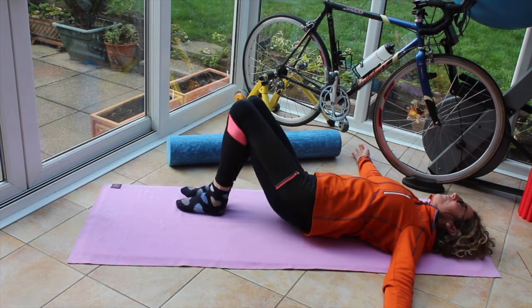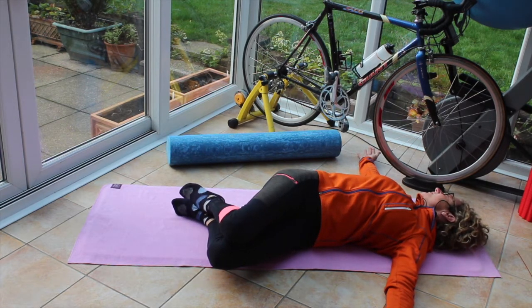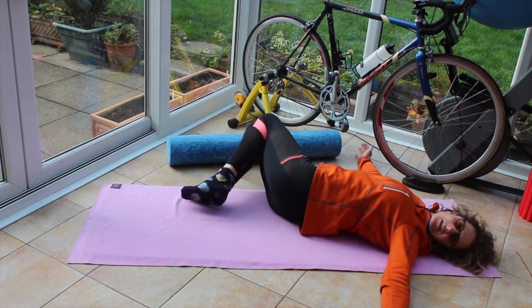Lifting those knees up, dropping them over to the right. To the left. Eyes turn right. Bringing them up, dropping them right. Eyes turn left.